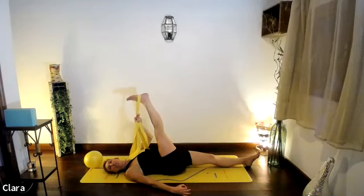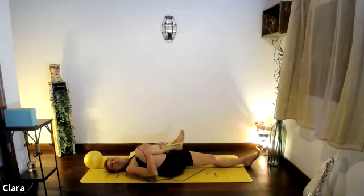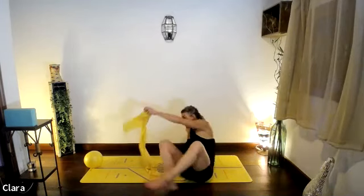And now just breathe into any niggles or pain or tenderness. Relax the shoulders. And then just relax the leg. Give it a hug. Squeeze it in. Let's go to the other side. So the left leg lifts. Pick your left leg up.